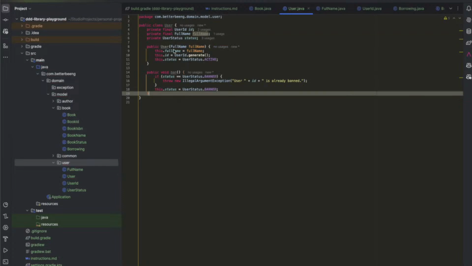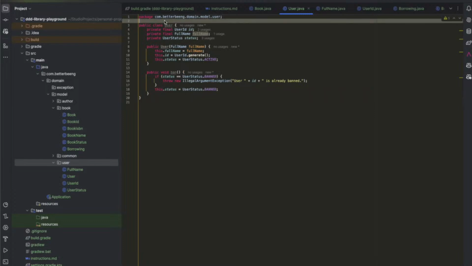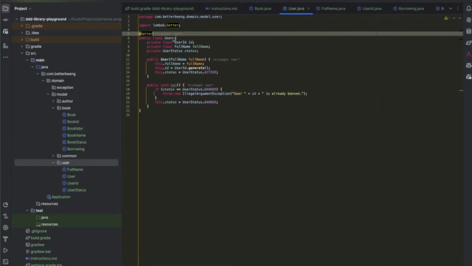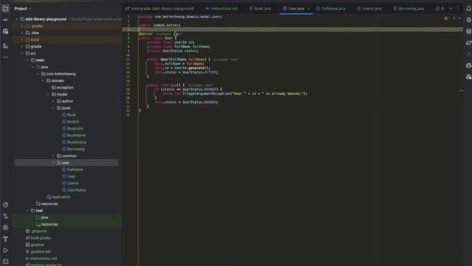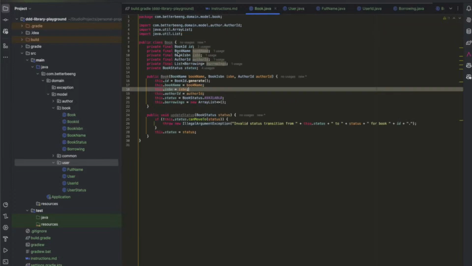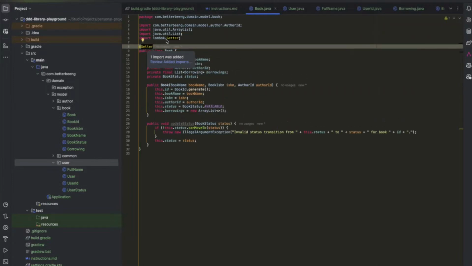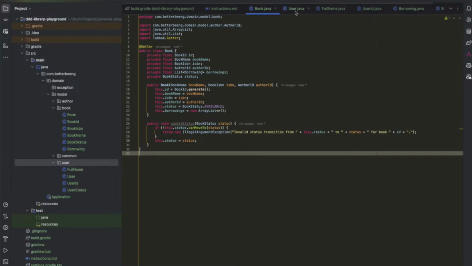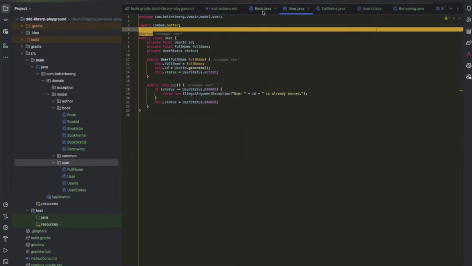Happens all the time. So there could be a bunch of things, just like last updated, or created, and we could go on to how to implement this in DDD. But right now, I do not want to do this at this stage. So what we're going to do is we're going to put getters. This is done with Lombok. It's very convenient. I'm actually going to do this on book as well. So yeah, now we get book user, very convenient.